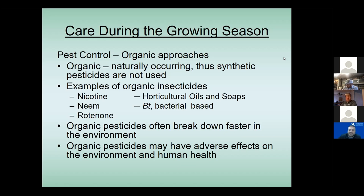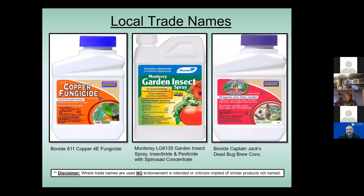We don't endorse anything here at the University of Kentucky, but I wanted to show you some photos of what's available. Copper fungicide is one of my favorites — it comes in a lot of different trade names and is for disease control. We want to make sure we start using it pretty early and apply it as recommended, every seven to ten days or whatever the label says. Sulfur is another organic product that's been really good for folks who raise beans and have had some issues with blights. I've been recommending it and they've had good luck with it — sulfur is used on several different crops.